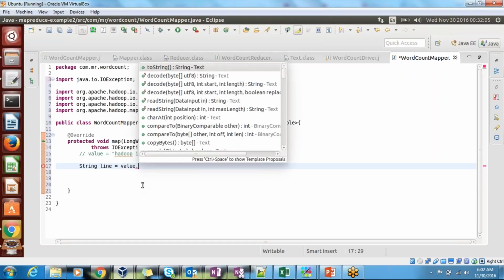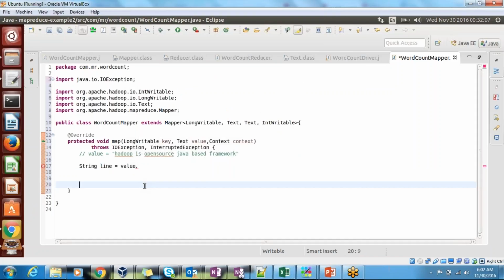Value dot toString. Very good, Sulpit. Text is nothing but an object, right? The value is an object, and that value I'm converting into a string. Now I have converted it into a string.